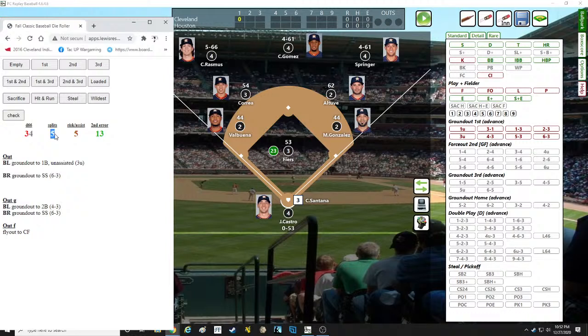Alrighty, so here we go. First up is Carlos Santana, the switch hitter. He's going to be coming from the left-hand side. Fiers is a right-hander. Fiers in the season will start 31 games. He'll pitch 169 innings. He'll strike out 134. He will go 11 wins and 8 losses and no saves on the season. Let's see how he does against Cleveland here, May 9th, 2016. And we are on the way. So it's a 42 on Santana, which is blank. We look at 42 on Fiers' card. That'll be an out. It's going to be a line out.